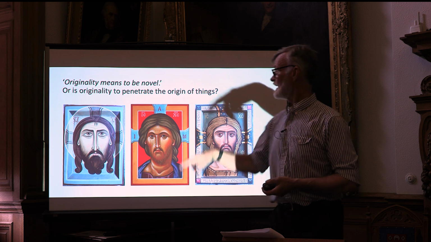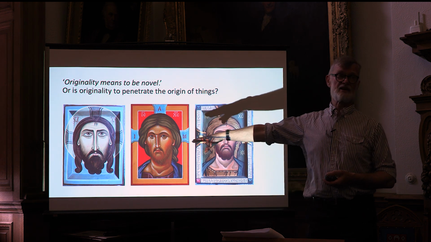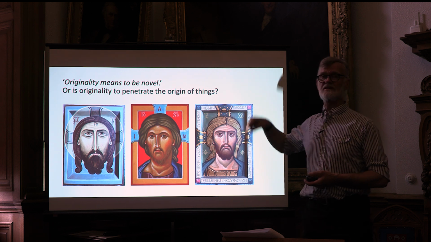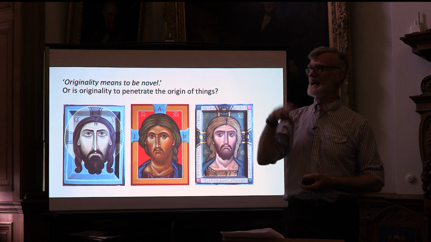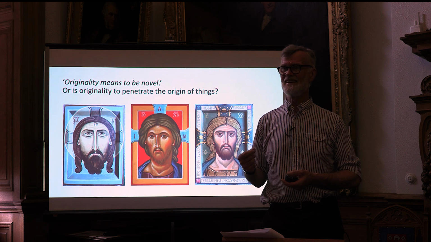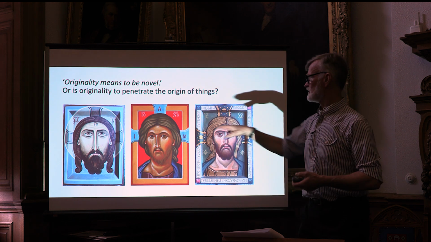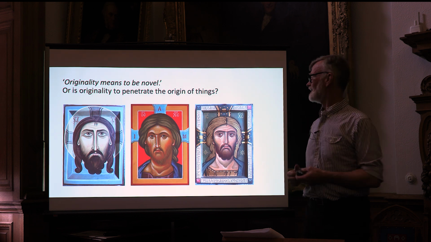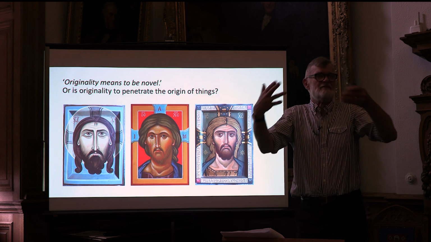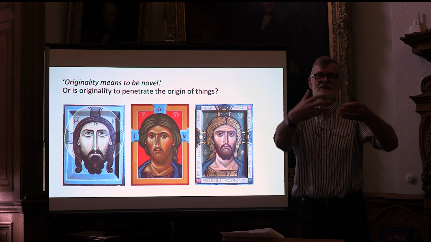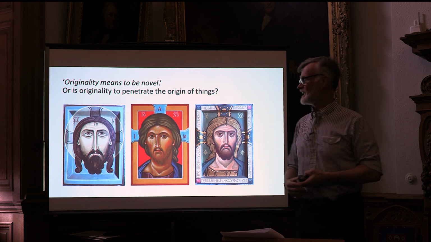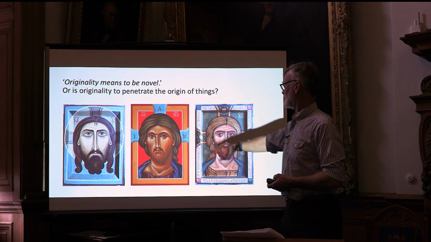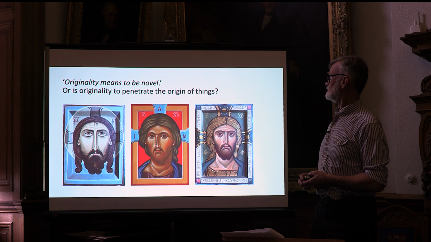Okay? So here I've got 3 examples of the same icon theme, but they're all different. So they're similar but different, aren't they? And the difference comes from the fact that you're trying to indicate the infinite. All right? So instead of trying to be different, 3 different people are painting an icon of Christ, but because Christ is God as well as man, each of them brings out a different element, as it were. It's a bit like light, like some might emphasize different wavelengths of the light. Same light, but different emphasis. This is a Georgian one, this is a Russian one, and this is an English one.